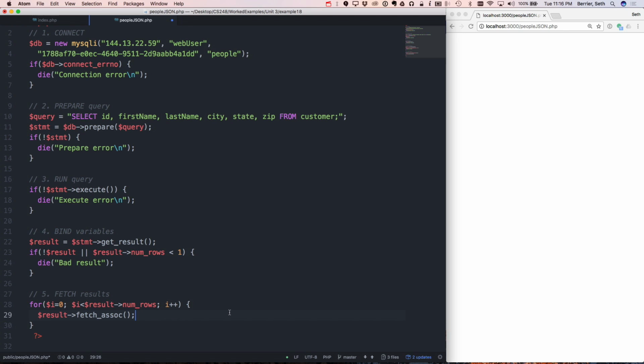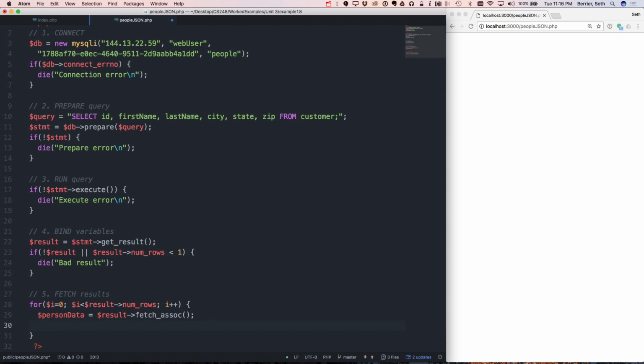And when you use that key, you'll get the value from that row. It's a really handy way to be able to go through it. It's more so handy because we can convert it to JSON with a single function call. So when we say fetch associate here, we will have our person data. So this will be data for one person, and we'll store that. What do we do then?